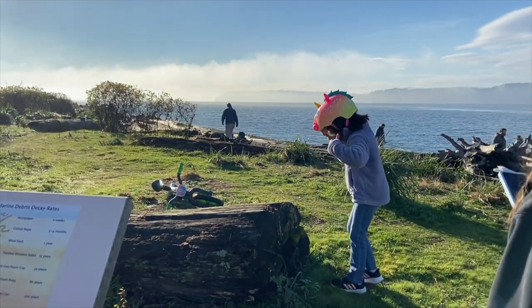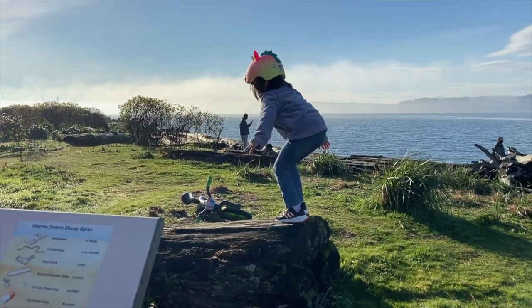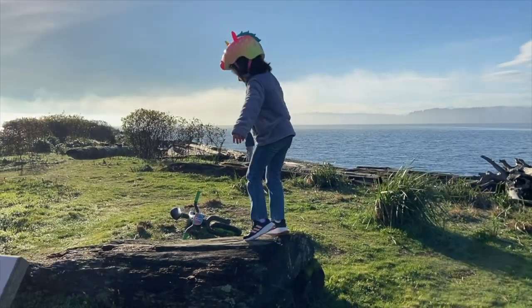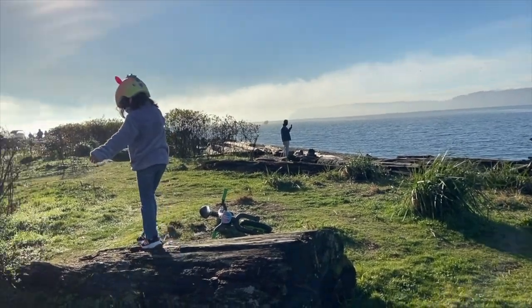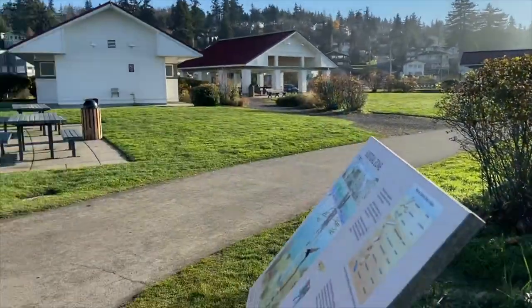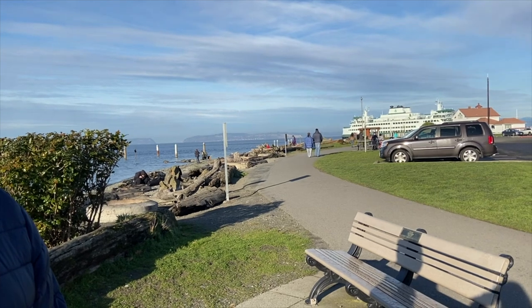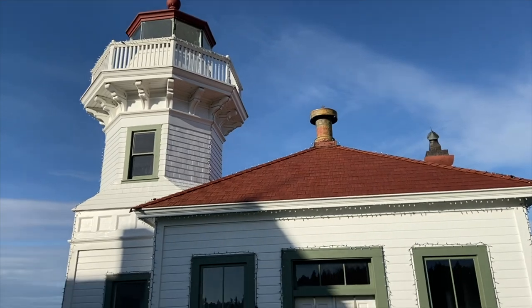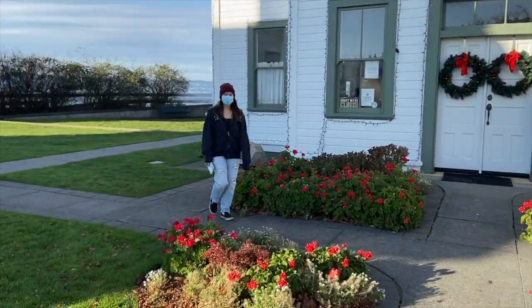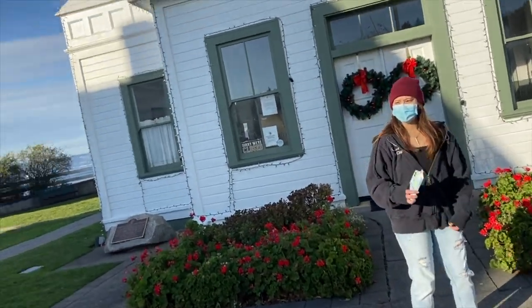Danica's getting too big for that training bike. Yeah. Nice. All right, a lot of passers-by right now, so we have our own little kind of circle. And then, oh, there's a ferry. Ferry's moving. All right, so look at our lighthouse. Danielle said she's in full incognito. Watch me.